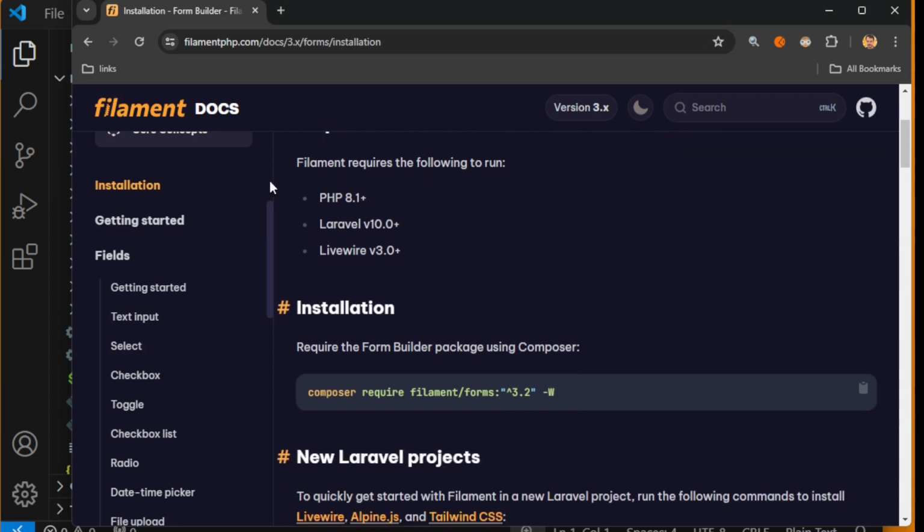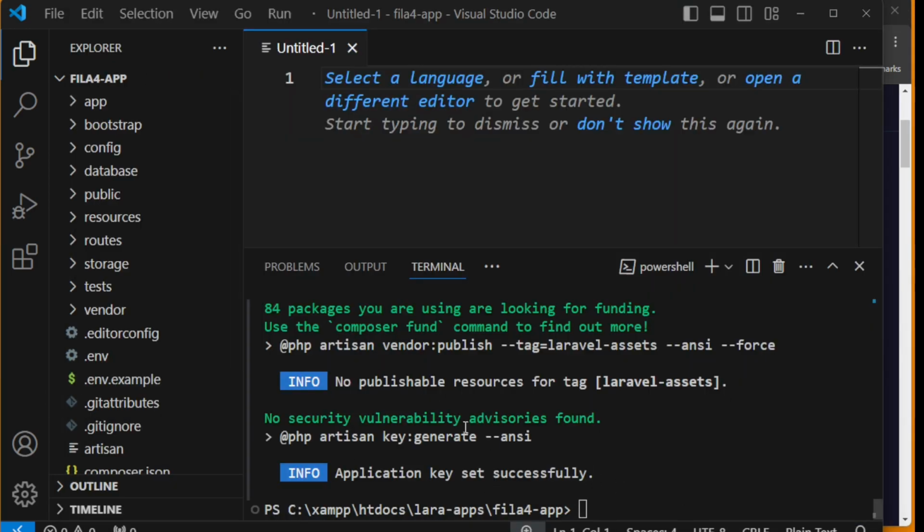It's also built with Alpine.js and uses Livewire. So if you already work with Livewire and know how Laravel works by default, you can install and use it very quickly.